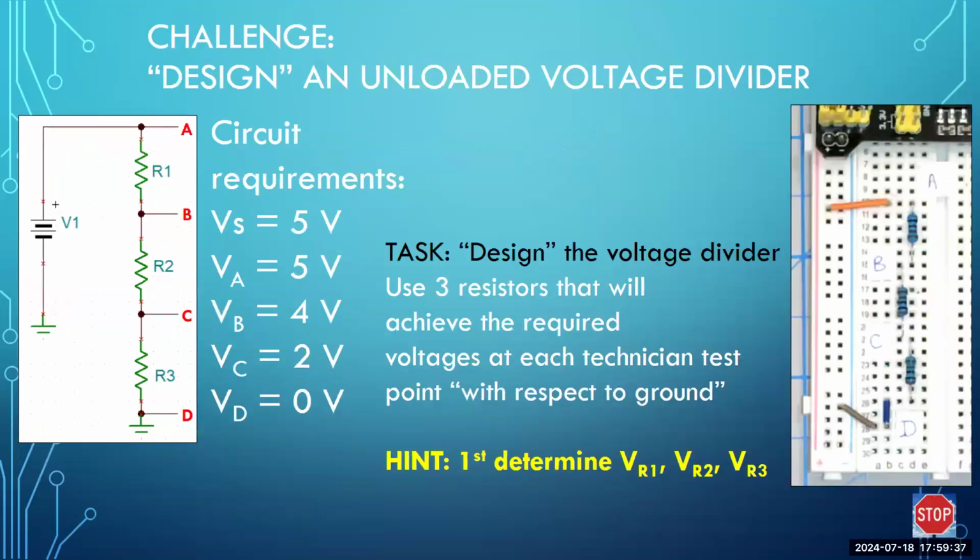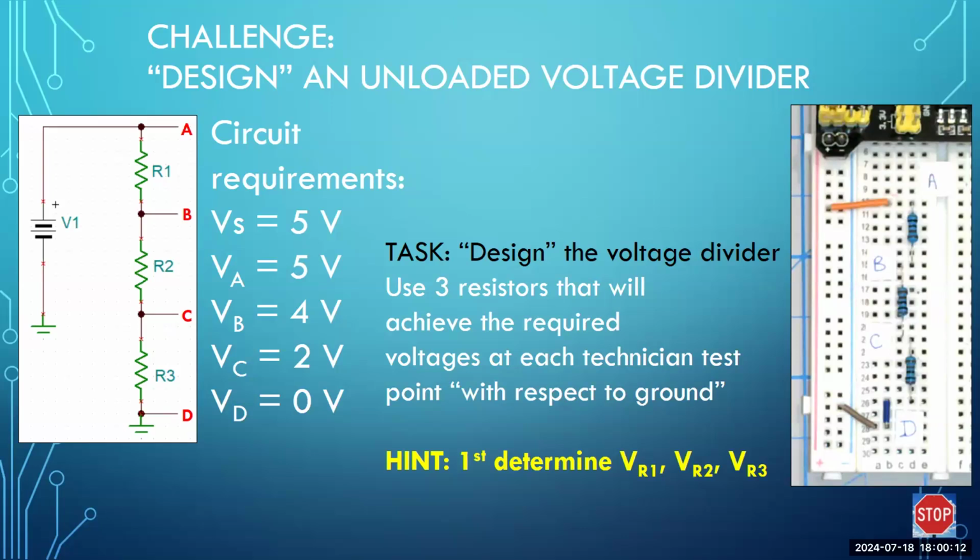Here you are asked to design. Hey, we're graduating beyond just looking at Ohm's law and doing calculations. We'll continue with calculations, but now with a bit more purpose. So you're asked to design, you're asked to come up with an unloaded voltage divider. So basically, what is an unloaded voltage divider? We defined it as a simple series circuit with either 2 or 3 or more resistors as loads. That's how we defined it in the previous slide.